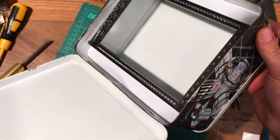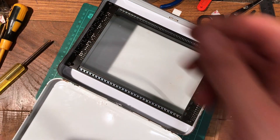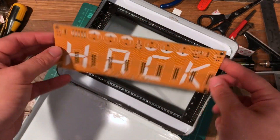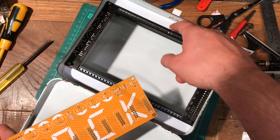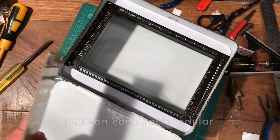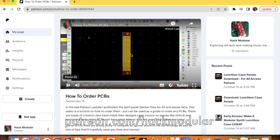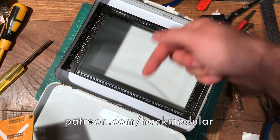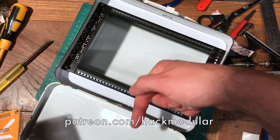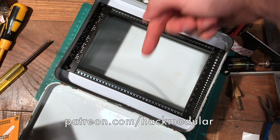That's really only part of it — we still need to get some power in there so you can plug in all your modules. For that I've made this power supply PCB, and you can download the PCB files to get your own ones made, along with these panels, on my all-access Patreon. There's a video on there showing you how to solder all this together, as well as a video showing you exactly how to order your own printed circuit boards. The link's down below — I'll give you a moment to click it.